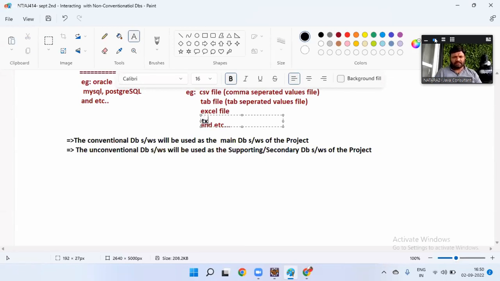Here are my text files. We can use even text files.